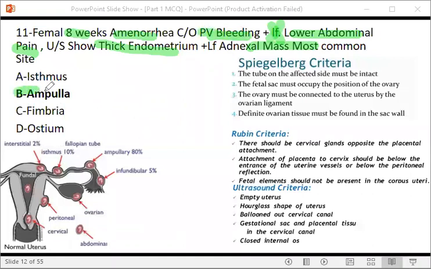The most common site of ectopic in the fallopian tube is the ampulla. In the ampulla, it accounts for about 80% of cases, because it is the widest part. The infundibulum is larger, but over 70 or 90% of those are not detected clinically and can be managed expectantly. The ampullary one is the one which mainly could occur. It may occur in other rare areas such as the ovary, abdomen, and the cervix.